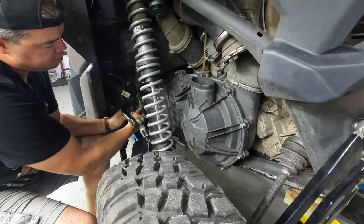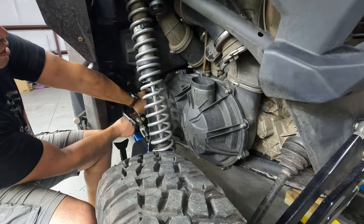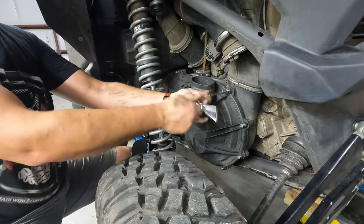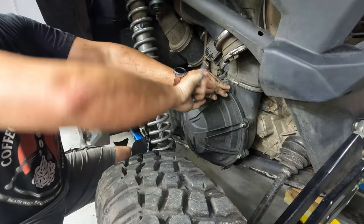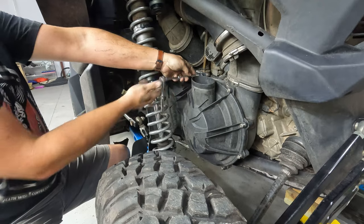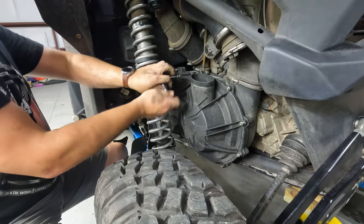So I got them all started. Make sure we didn't screw anything up with any of that. Got them all accounted for. So I'll go ahead and run them all in. Because it's a sealing surface, I do really like to take my time with this. A lot of trails around here have a lot of water. And the belt and water do not get along. If you leave one of these out, believe it or not, it's enough to cause a leak.